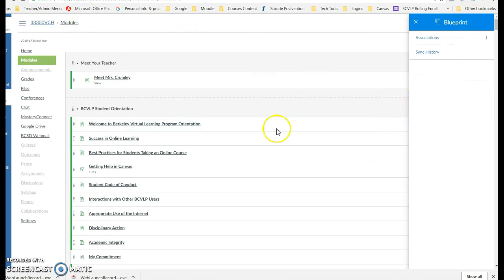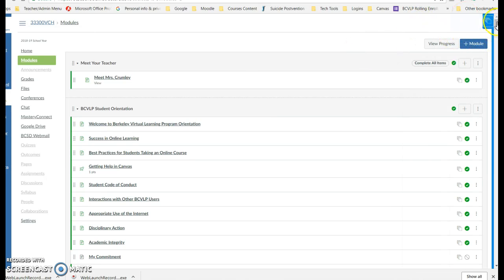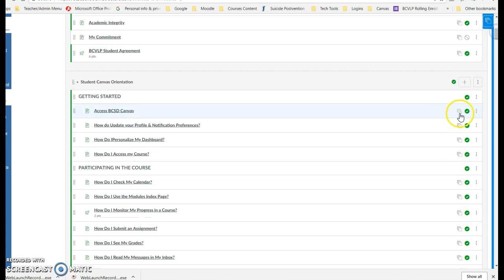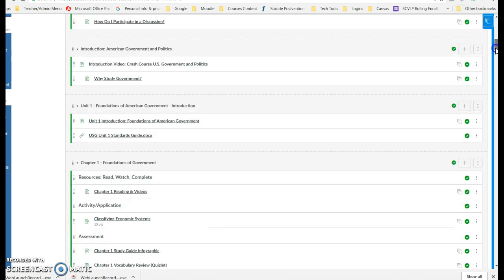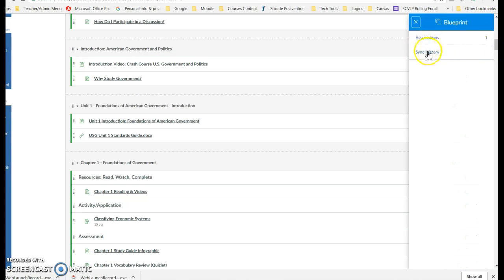Now it is done. Okay, so in order to make any changes, one thing I want you to pay attention to is now you will have to go through and lock when you finish with this. You got to make sure you lock it. So when you lock it or make any changes into the master, you'll always have to go back here and sync it. Okay? You'll always have to go back and sync it.